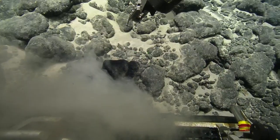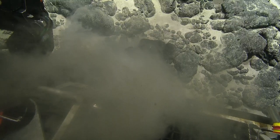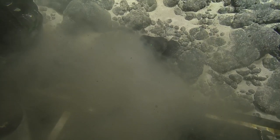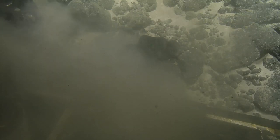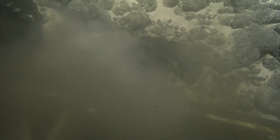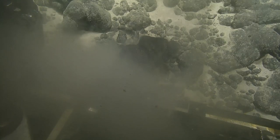Let's get an image of it before we pick it up. Uh, 30, 40 centimeters long? My guess is 45. Okay. Yeah, that's pretty big. You think it'll fit in one of the starboard box compartments? Well, I can't tell right now. You have to pick it up for me to see. Yeah. I'd hate to put it in there and then it's stuck. Well, as long as it goes in. Let's pick it up and see how it looks.